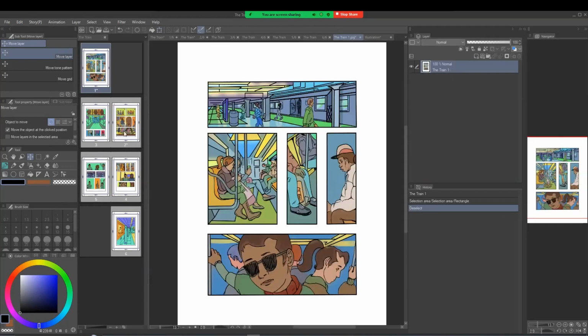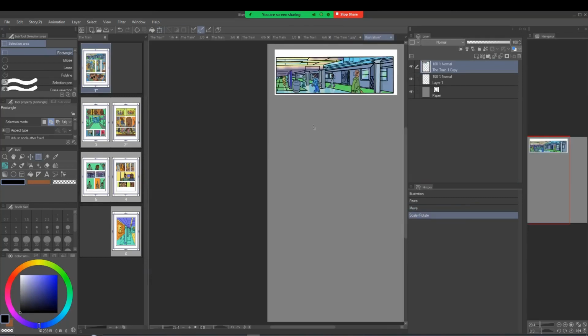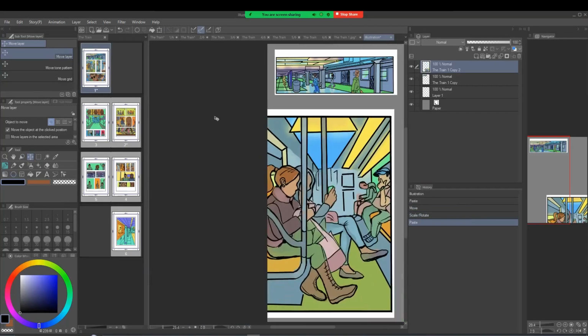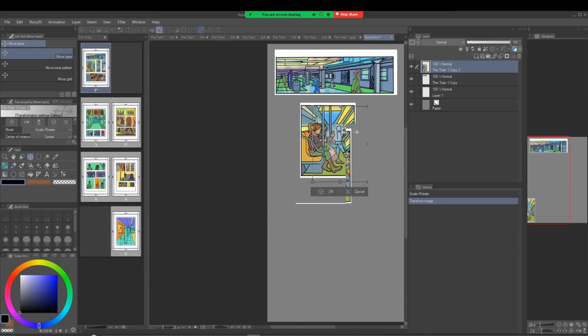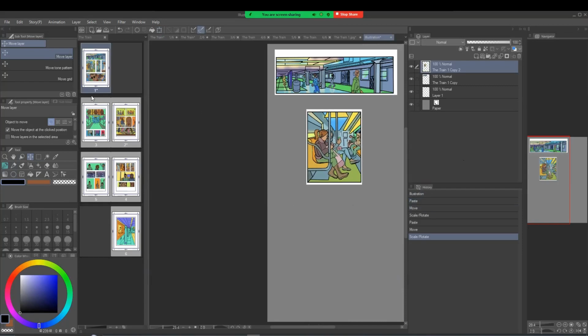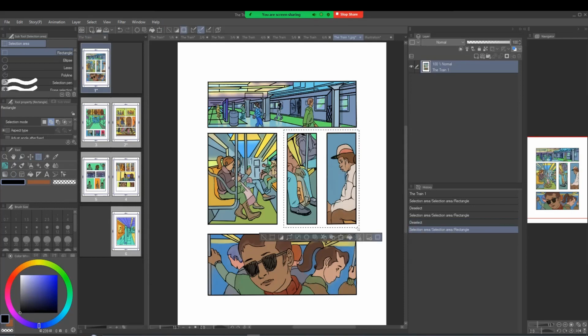Okay. And then the next part, you would copy, Control V. Because the format of that is scrolling down, you can put the next panel right here, and you just keep going down the line. I guess I could put these two together.